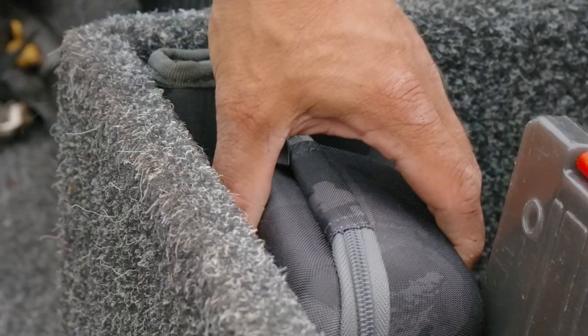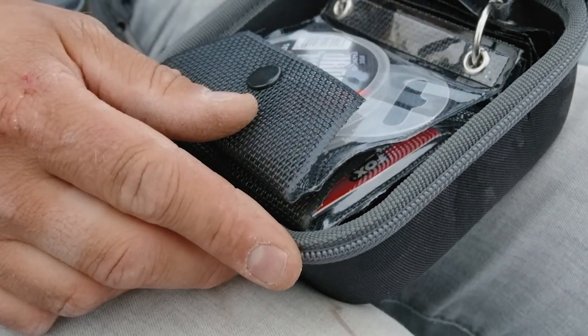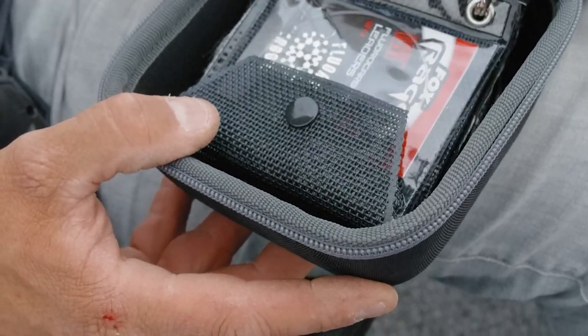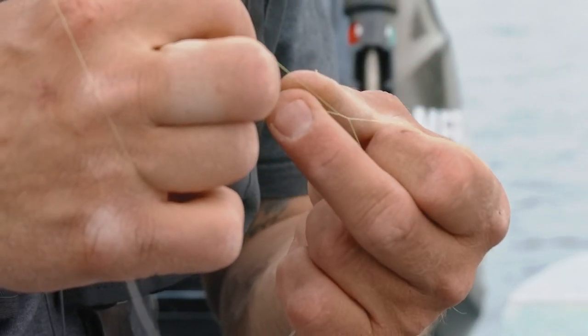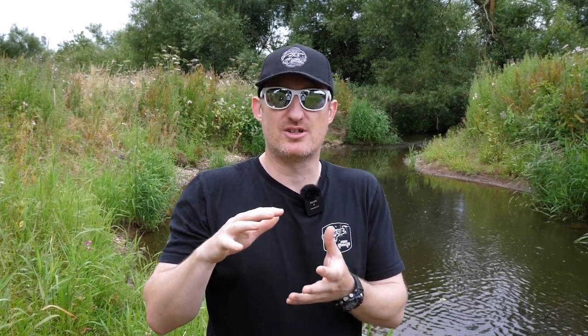More storage options for you. This time we've got two little hard cases in the Rage Camo. We've got the accessories wallet which is for all your little bits and bobs including chatter baits and wire traces or whatever you need. It's got a little folder system — little wallets that you put stuff in and a binder system which you can open up and access everything very easily. The hard case on them keeps everything nicely protected.